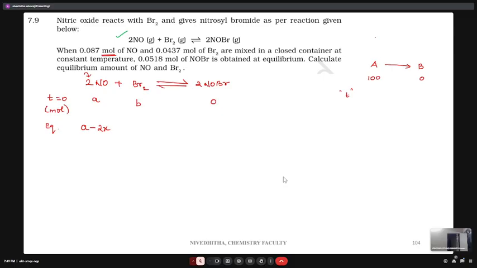So initially it was 100. Now 30 molecules was involved in the reaction. Could you please tell me the remaining quantity of A, which is the unreacted A molecule? How much it will be? 100 was the initial quantity in which 30 molecules was involved in the reaction. So what will be the remaining unreacted A? How much will be the unreacted A?